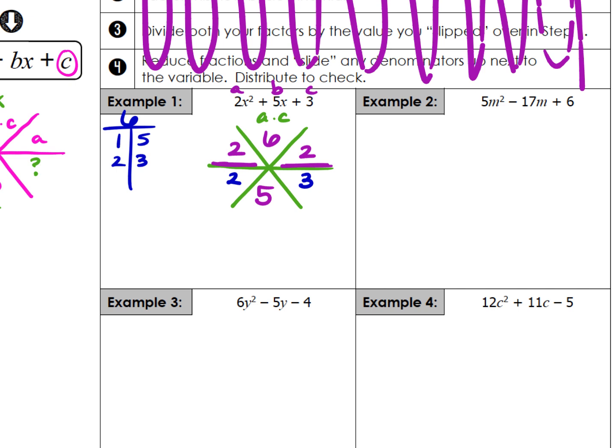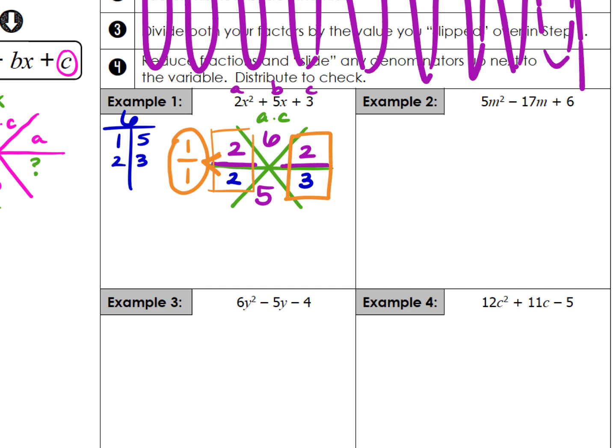I now have this fraction, 2 over 2. We're going to treat it like a fraction. It's not a fraction, but we're treating it like a fraction. What does 2 over 2 reduce to? 1. But leave it as a fraction. So 1 over 1. So whenever you see this fraction here, you turn it into 1 over 1, and that's the one we're going to use. Does 2 over 3 reduce? So that's the one we're going to use.